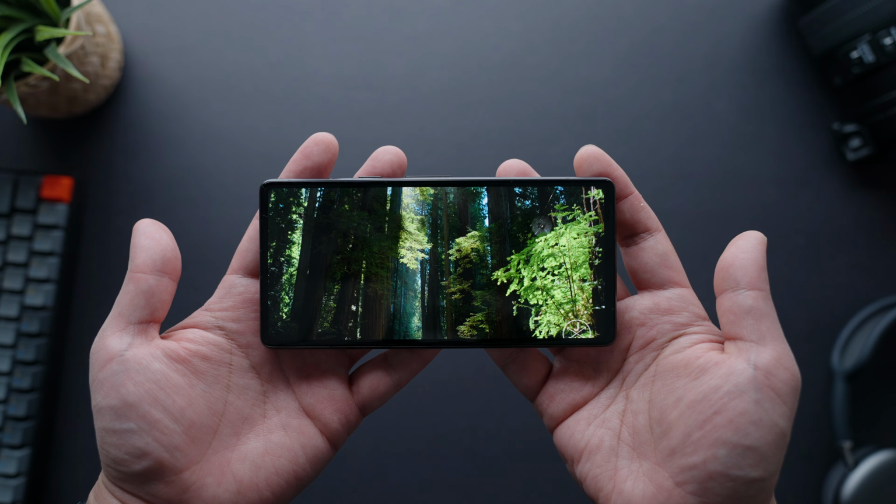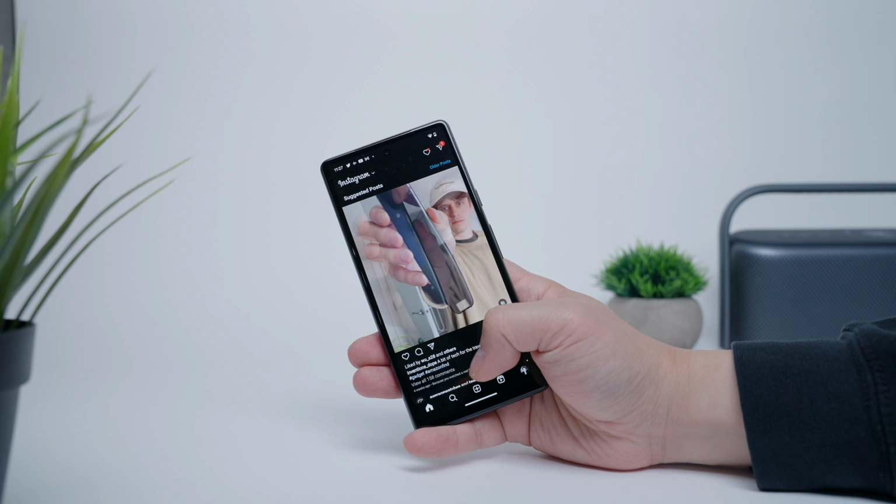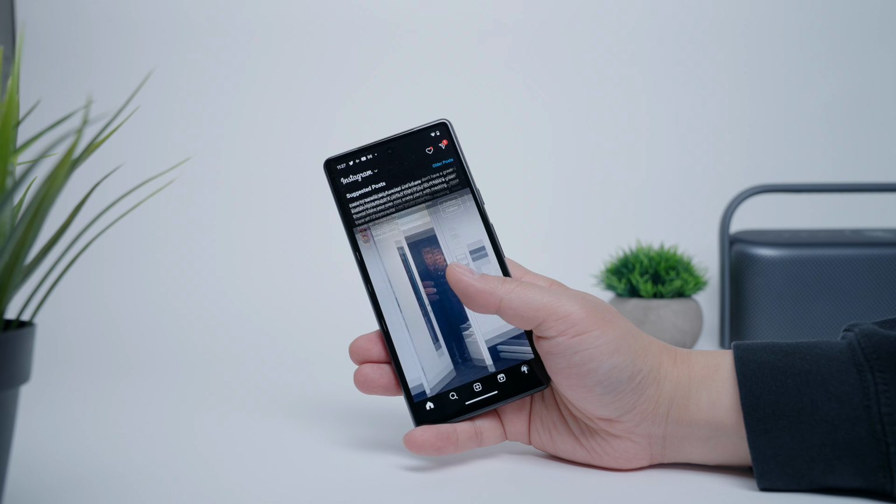But as to be expected, this phone does come with some drawbacks that doesn't make it a no-brainer buy yet. So today I want to talk about how my experience has been 1 month later with the Pixel 7a. I'm going to go into the specifics about what I've enjoyed the most with this phone over that time, as well as things that haven't been the best.